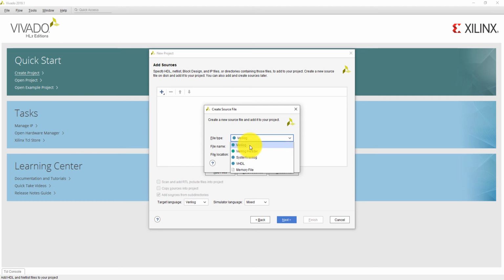So let's just select Verilog for now and create a file with the extension .v, because we selected the type Verilog, right? So the file name, I'm just gonna type an example here, okay? And the file location is local to the project, right? Local to the project means it's gonna create a directory with the name src or source, and then create example.v in that directory, right? But you can change the directory if you are so organized.